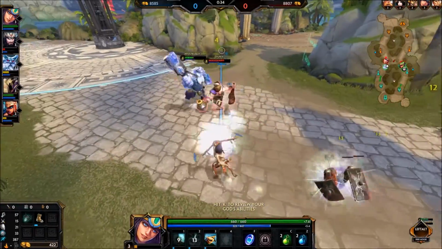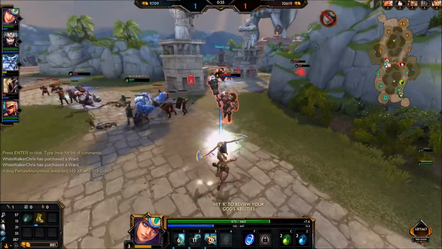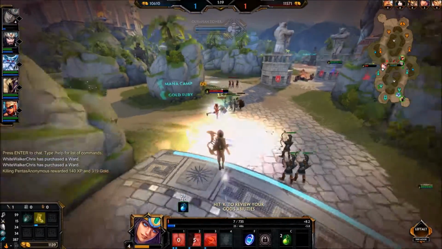So for example, you have to manually aim your skills, like that wall that my mirror player just put up. Yeah, all of these are skill shots. I'm aiming every single one of these individually. Because of this, the last hitting also works a bit differently in this.